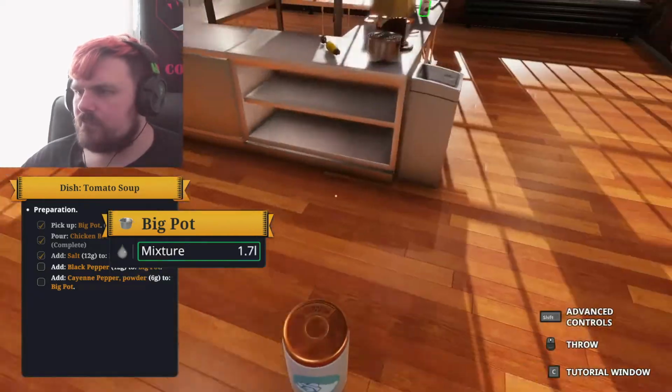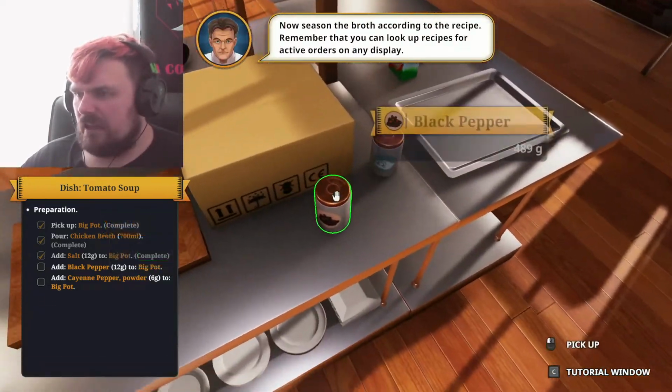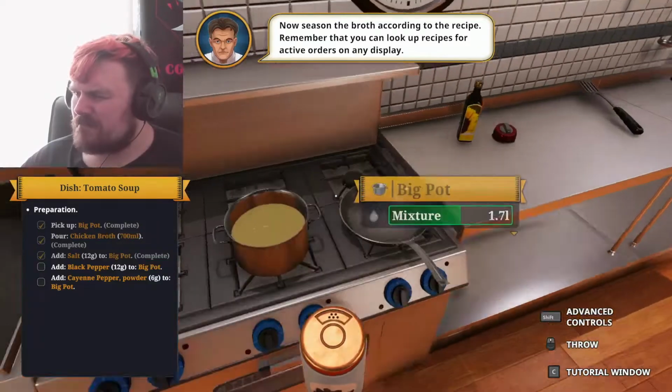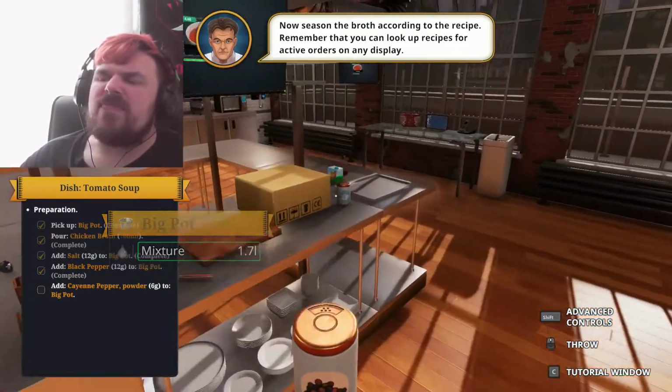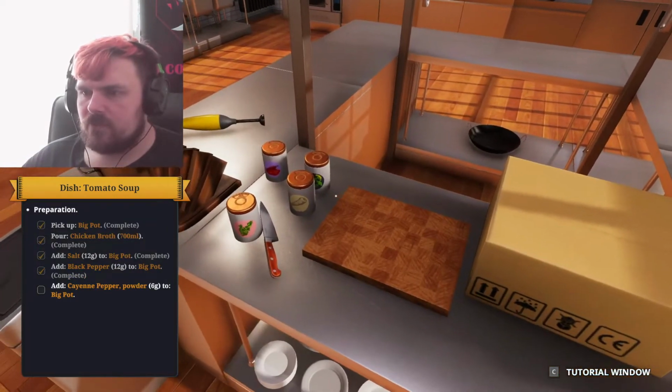Oh, fucking hell, it's 13. Someone's going to say it's too salty. What, it's only 1 gram, man? 12. There we go. Put too much pepper, go, it's too spicy. Add KM pepper, 6 grams to the pot.